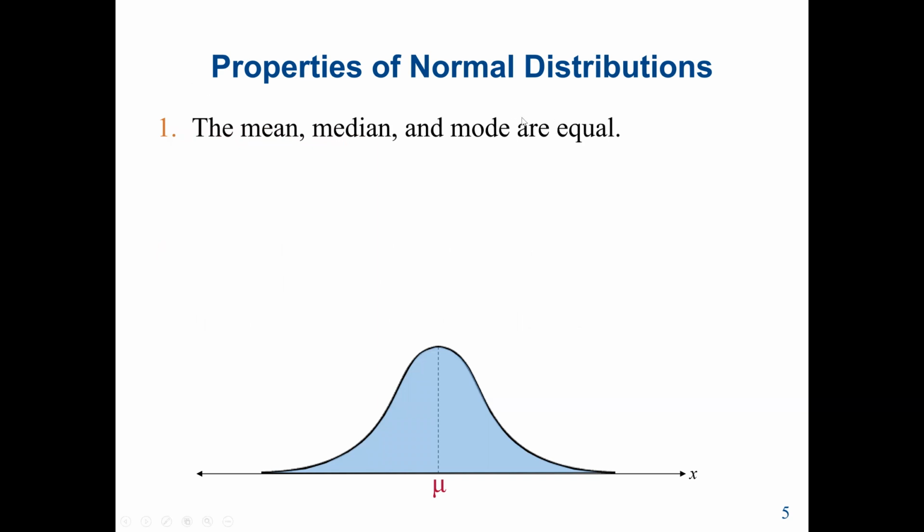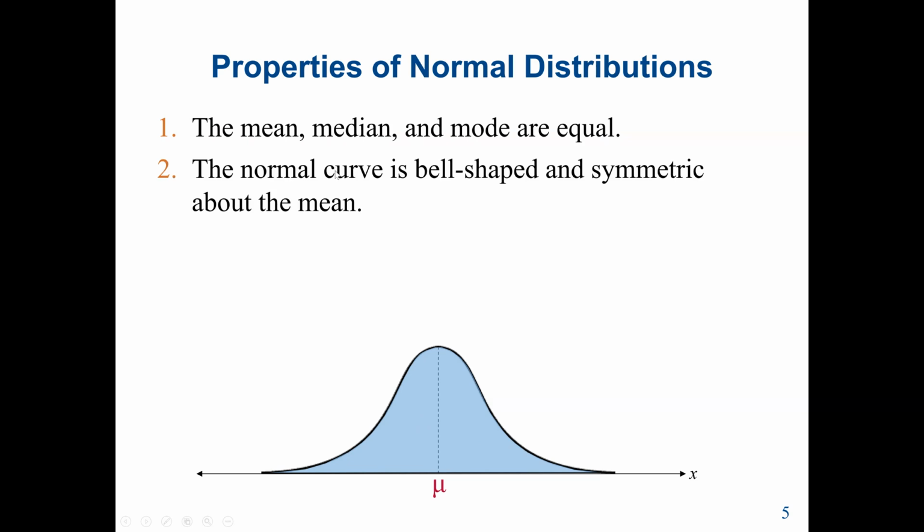Now, a normal distribution also has the mean, median, and mode, which are equal and at the center. Sometimes we may have a distribution that is skewed to the left, which means the median is greater than the mean, or skewed to the right, where the mean is greater than the median. When it's symmetrical in the center, the mean, median, and mode values are equal. So in the example of this shape, the mean, median, and mode are in the center and they are equal.